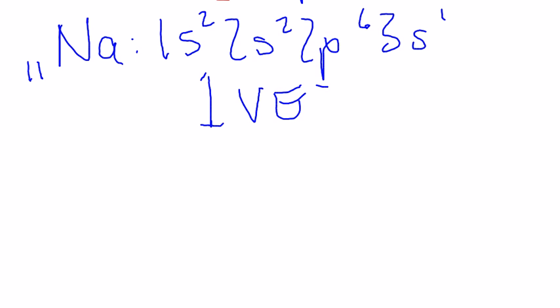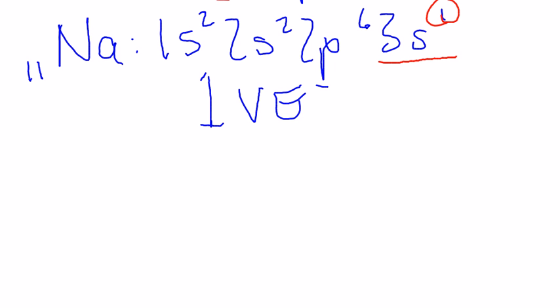There's a kind of standard response for instability. For something like sodium, its highest energy level is 3, and there's 1 electron in it, hence the 1 valence electron. Well, what sodium's going to do, because it's going to be unstable this way, is react. And the way it's going to react is that it's going to jettison this one electron.